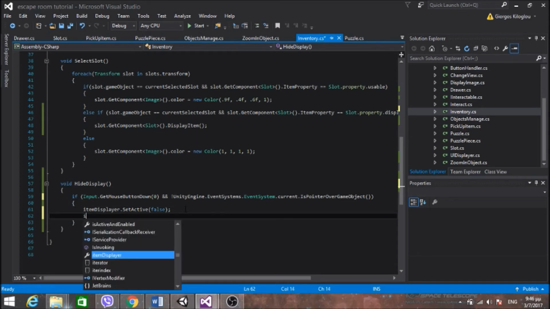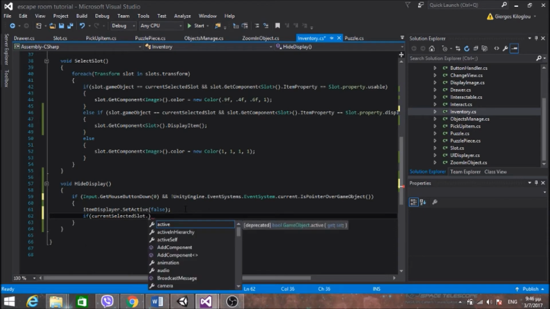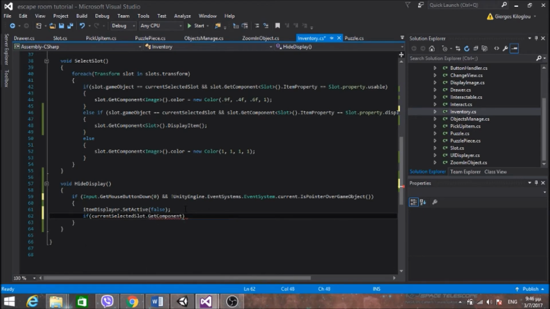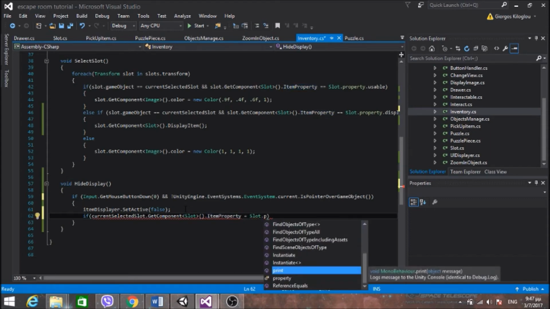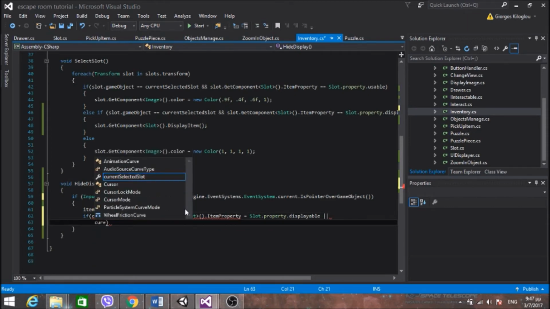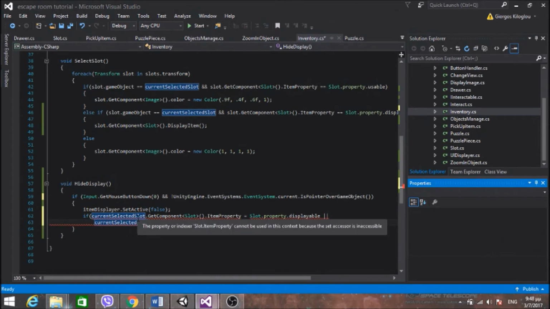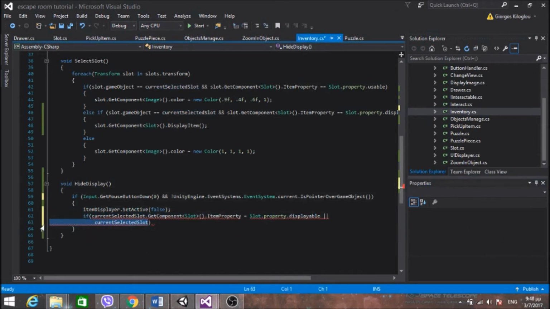But let's check one thing more. The current select slot, and get component this slot component, the item property equals slot property is label, or if the current select slot... Again, no, this is a step forward, so I'm just not going to write it.